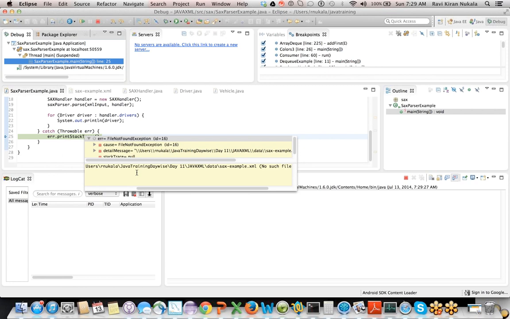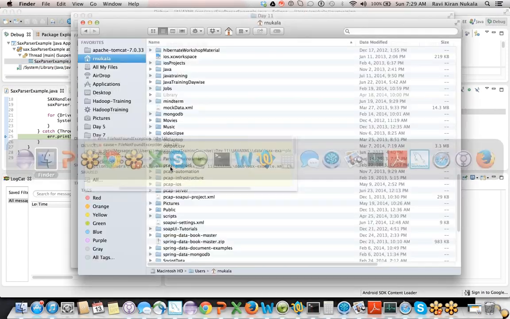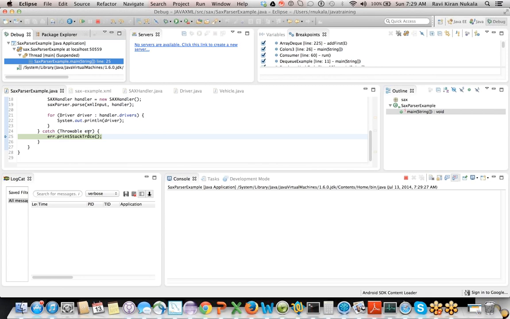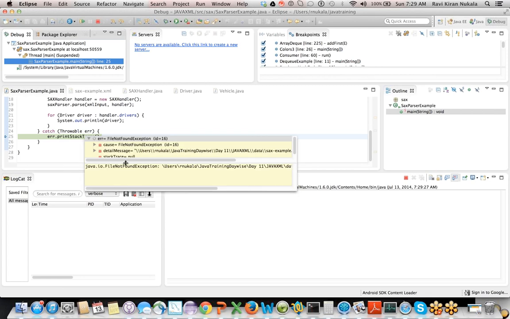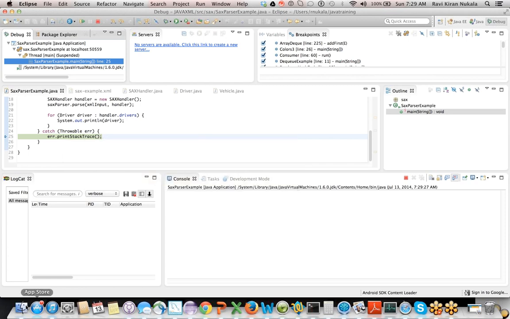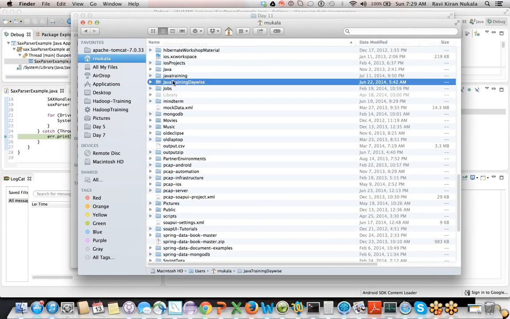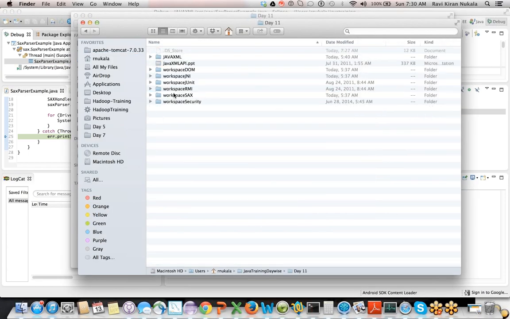File not found. Why? Users, is it incorrect? Users, this Java 11 is probably causing the problem. It's there in here, right?